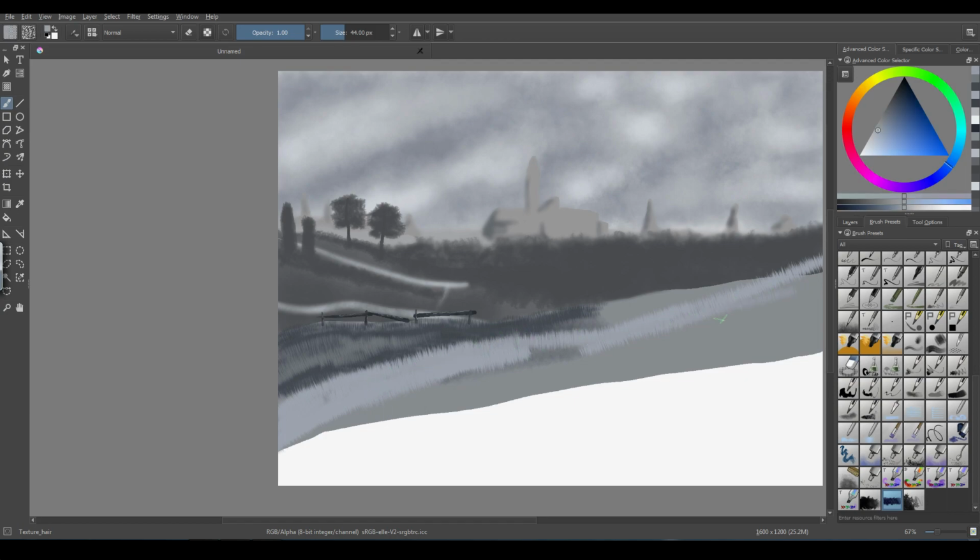Don't worry about that. And now we're going to create another building. And again, where's our light source coming from? So we're going to go quite dark here. And if I can get away with doing this freehand, I'll try.